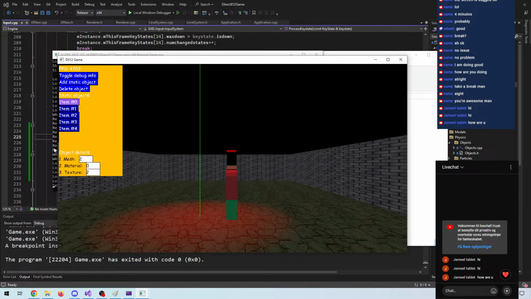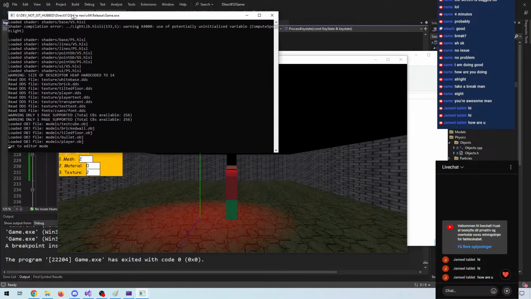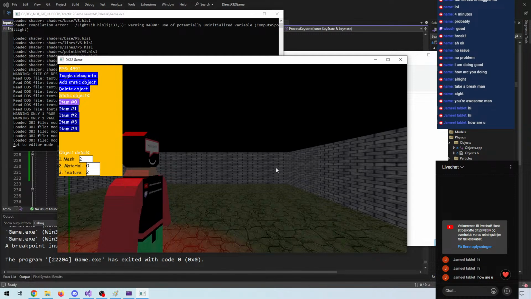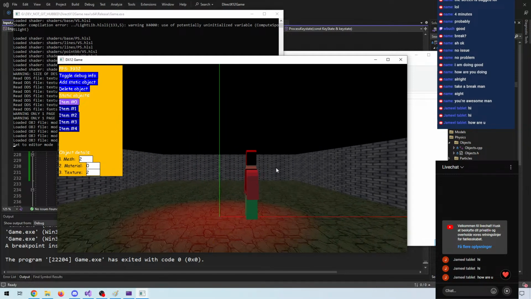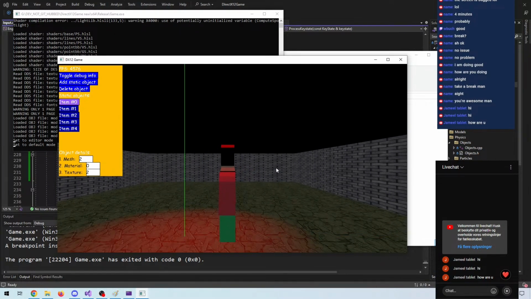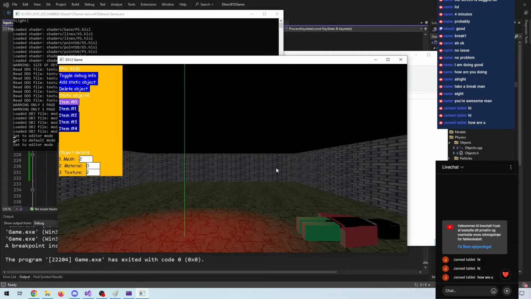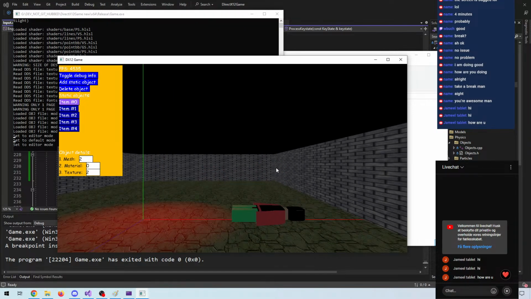I should be in editor mode, which means that this is not moving anymore. And then if I set back to default mode, it starts moving again, and I can use that. And inside editor mode, I can't use any of these controls, but inside default mode, I can use that control.